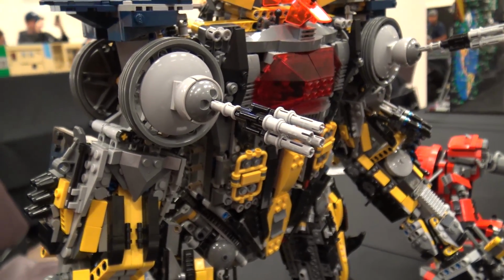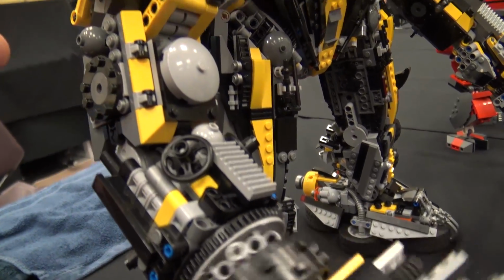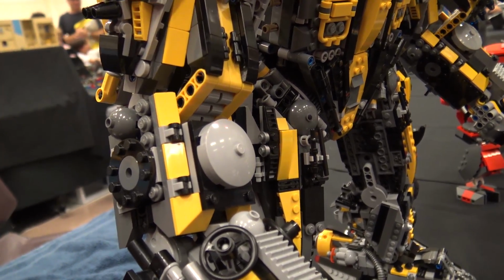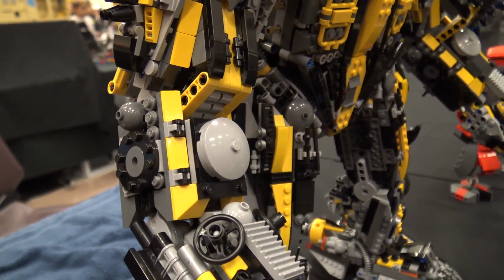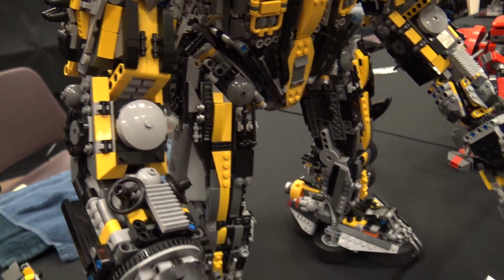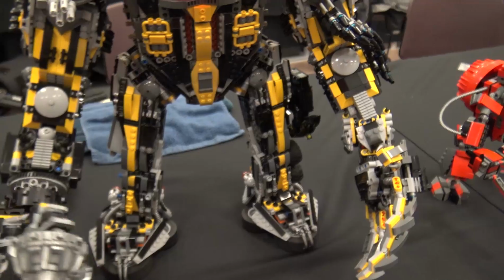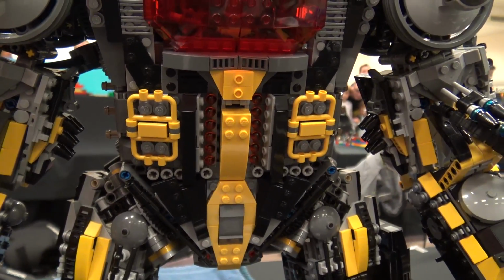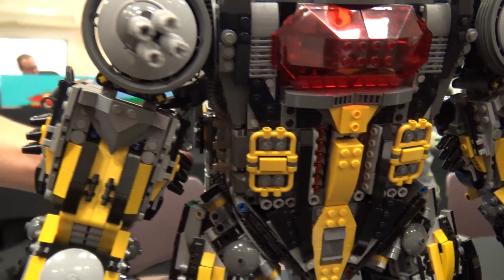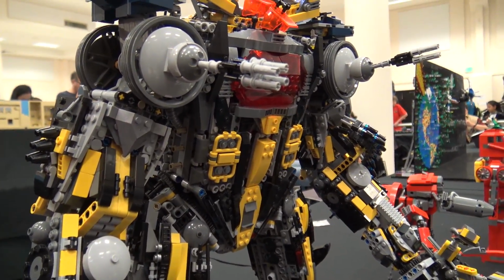Then the motor is built inside here. And in this arm segment, it's kind of ridiculous, but no one can see it. I built a little flower garden just to be funny because it's Lego. And then on the other arm, there's a storage unit for these darts in here for what I call the ab cannons. Those are triggered by these little buttons in the sides. And so we can shoot those off.